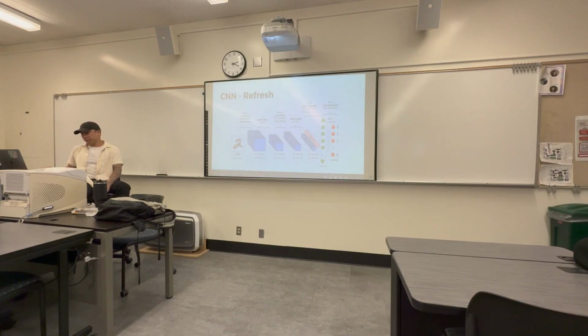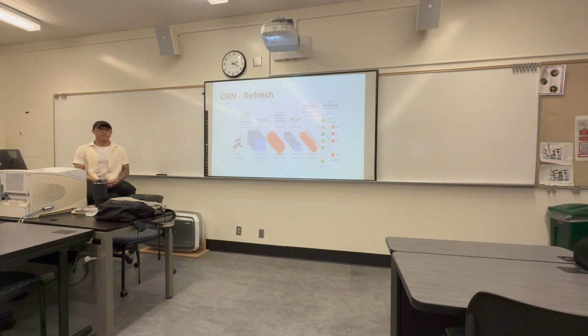But what we need to know for now is just that the output is a channel by height by width. And then once we do that again, we'll have the same thing. We'll have a channel by height by width, but the channel will probably be a lot longer. The height and the width will probably be a lot smaller because we're going to be pooling using max or average pooling. So that's what we did last week.